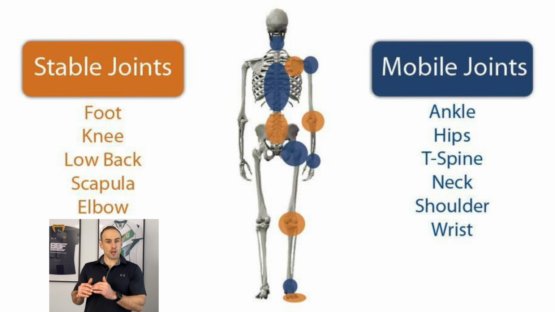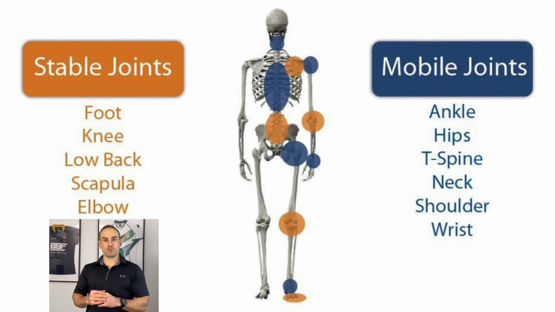Generally, if there's a disruption in that pattern, that's when we start to see pain or injuries occurring. For example, what's quite relevant to low back pain, look at the 2 areas above and below the lumbar spine. That is the hip below and the thoracic spine above. They are both mobile areas or mobile joints.